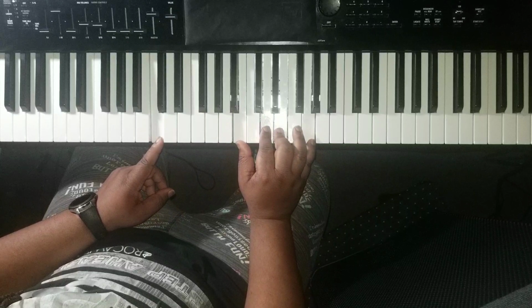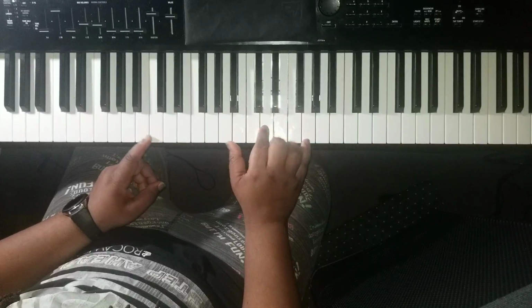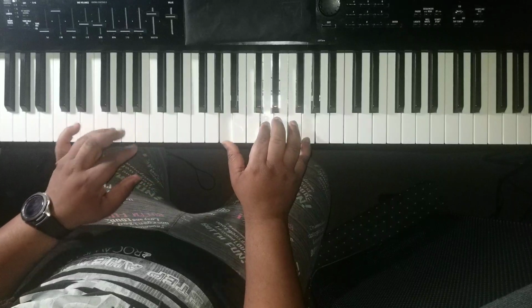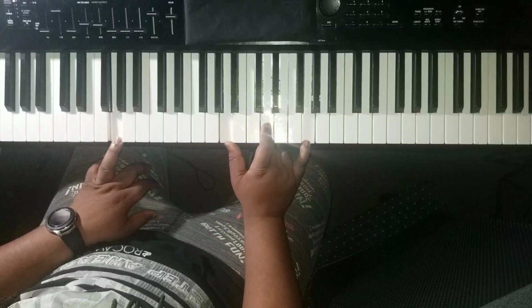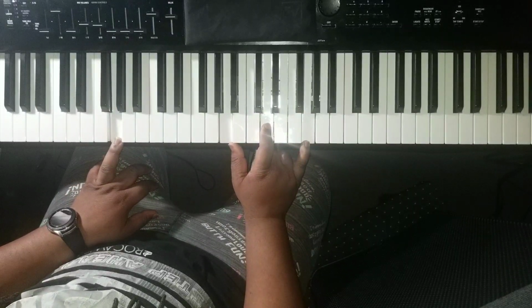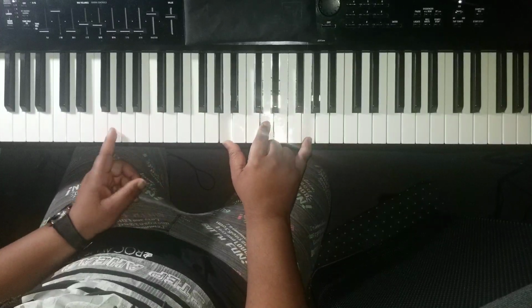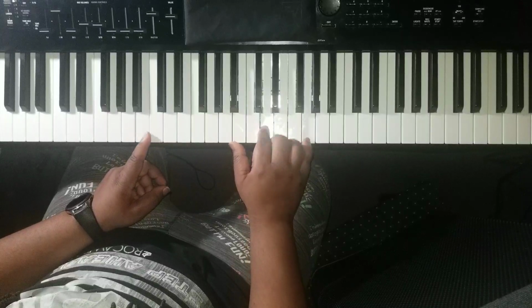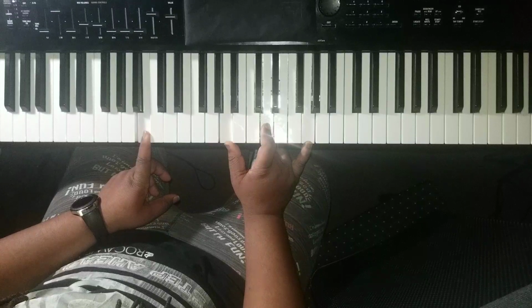Got that? Then you go to the B. Or you could do same chords on your right hand, but go to the G, because the bass is doing something like that. I don't play it like that, but I'll just play it like this. Just going to the B, because the bass is holding that G down and doing all this funky stuff. So you don't want to get caught up with the bass player. Alright. So got those two chords.